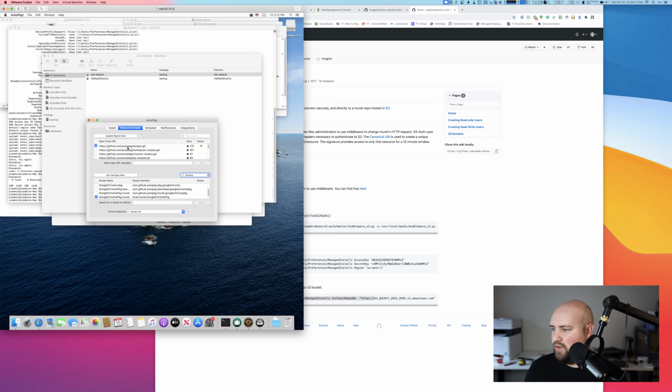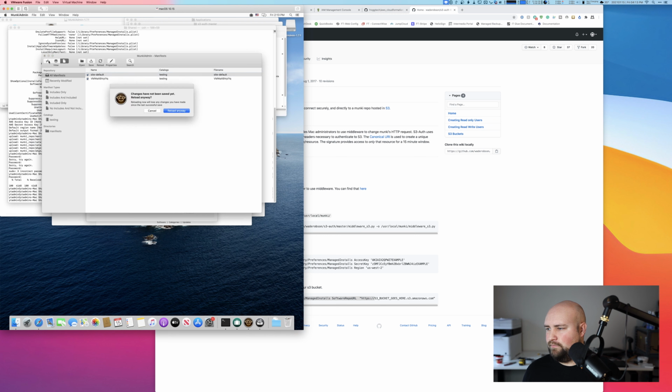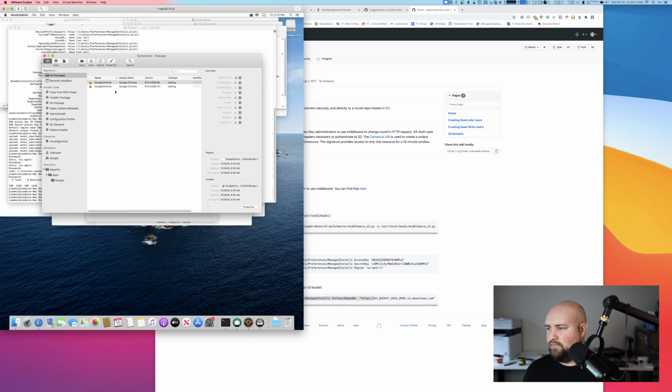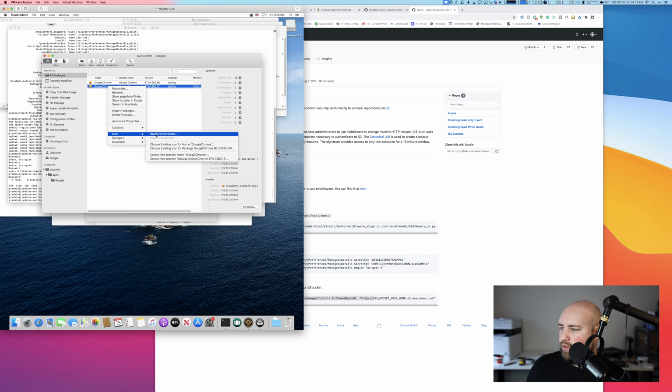So we'll make a change in Munki admin using AutoPkg. We'll download. I bet there's another update for Chrome, so we'll run recipes now, and then I'll come back after a new update to Chrome comes, and we'll check that everything's working. As you can see, we have a new version of Chrome, and to play with that, I'm actually going to pull an icon out.